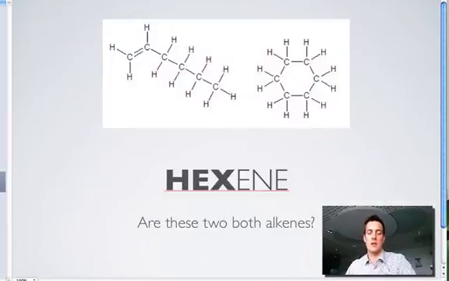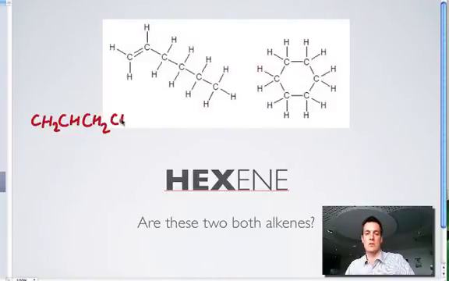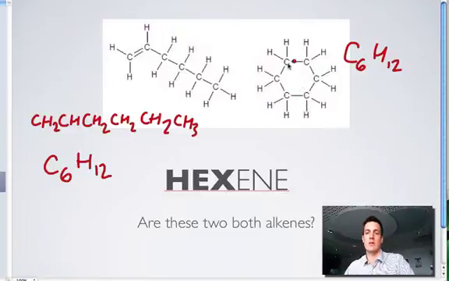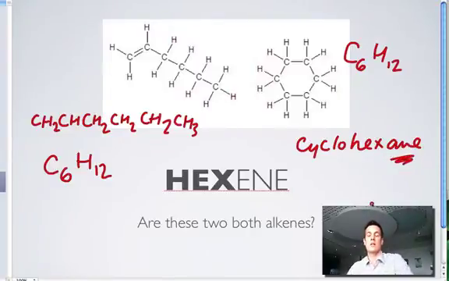Moving on to hexene, an alkene with six carbon atoms. How is it an alkene? It has a double bond. The formula for that molecule is CH2, CH, CH2, CH2, CH2, CH3—one, two, three, four, five, six carbon atoms, giving us C6H12. Now, this molecule here is also C6H12. You might look at its formula and think it's a CnH2n type formula, but this is not an alkene because it doesn't have a double bond anywhere—it only has single bonds. This one is called cyclohexane because it's a cycle, and it's called 'ane' because it's saturated with only single bonds.